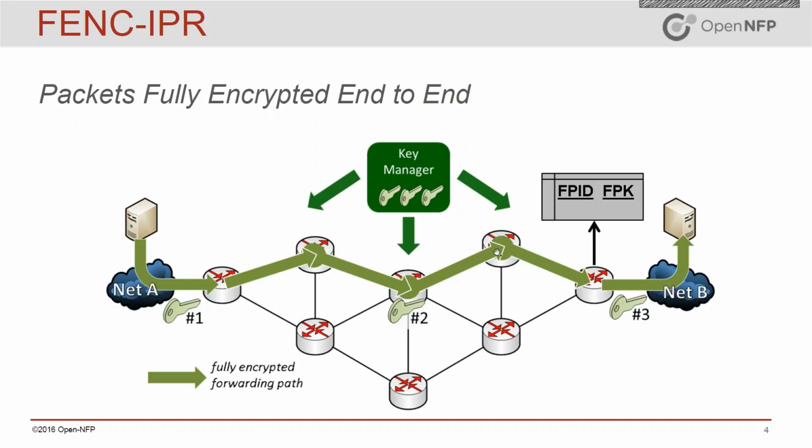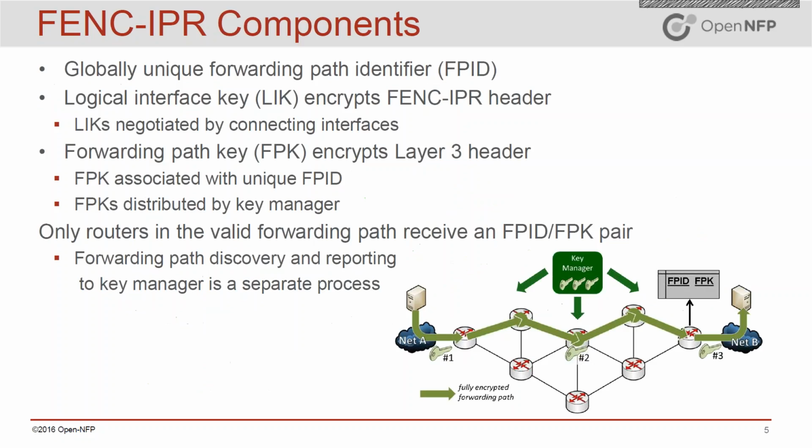So the problem is, we have to send a forwarding path ID with that packet. And if that's unencrypted as well, it's less revealing than the source and destination IP addresses, but it's still a clue about the nature of that packet. Traffic analysis could be performed on it, looking at how often and the timing of packets sent from A to B, which we still don't want. So we need to encrypt that too.